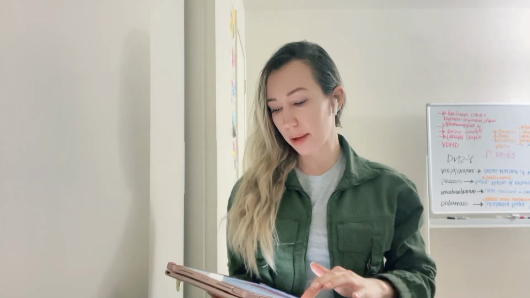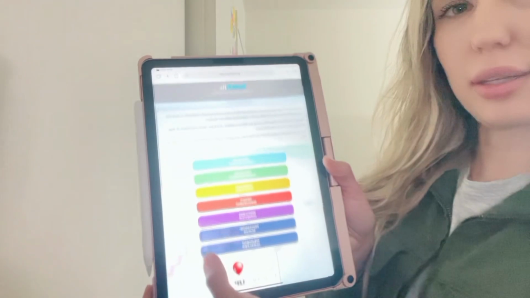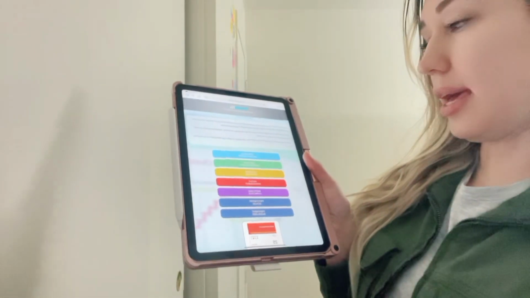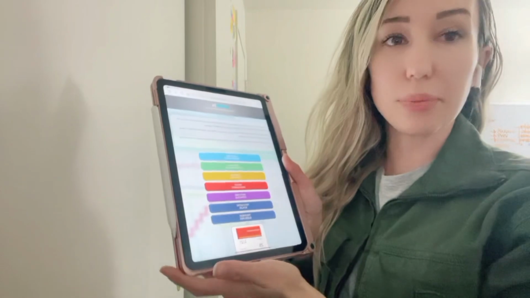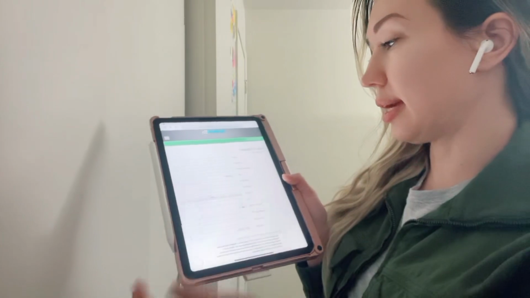This one is SwitchRx.com. I'm not sure if this one actually has an app. I usually keep this one up just on my desktop when I'm at work. But this is if you're switching psychotropic medications. So this is what it looks like. And say they're on an antidepressant and you're wanting to switch it, they'll give you guidelines on how to do that. So switching. Okay, so it made me log in.